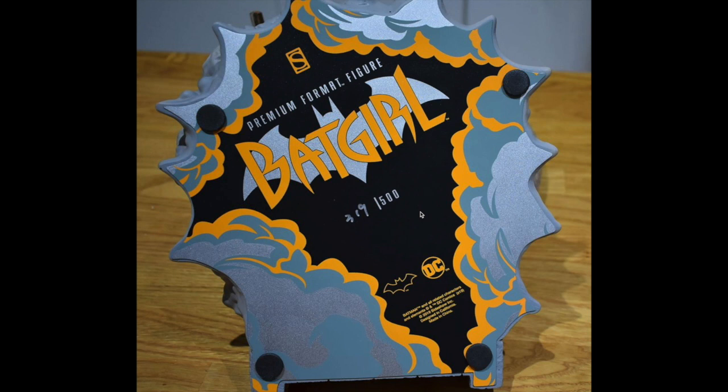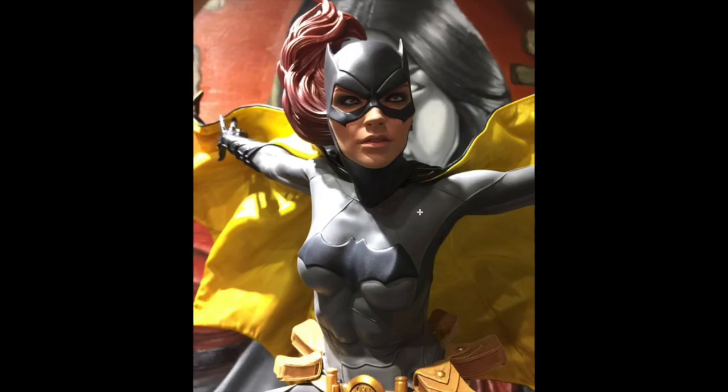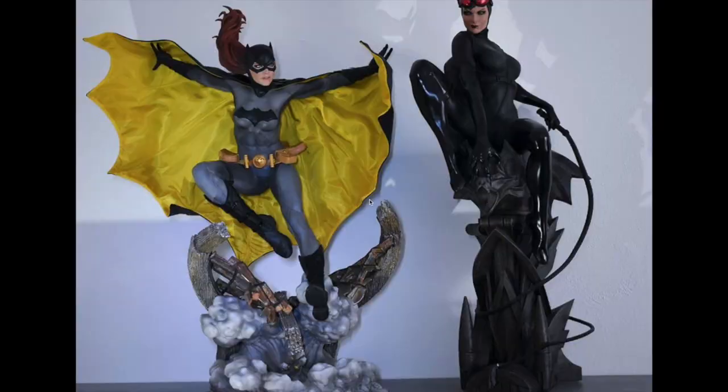Here's a look at the art box and the bottom of the base. You might be asking — yes, I do collect female Premium Format statues from DC. However, I bought the original Batgirl before this one and I like that one more. I think it fits better into my female line. She is pretty cool, and I definitely like this portrait. Overall she's small — look at her compared to Catwoman, who's only about 22-23 inches. She has a very small body type; it's kind of strange but overall she's a nice piece.